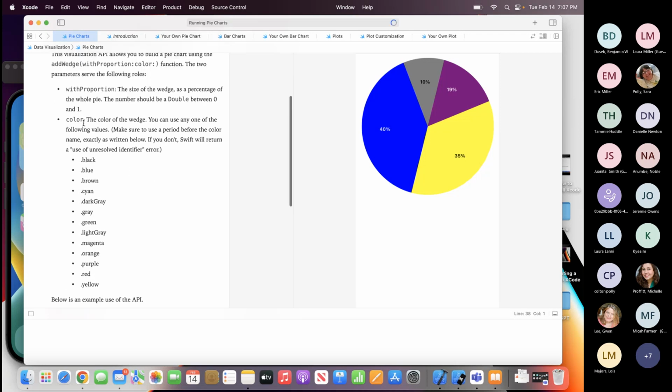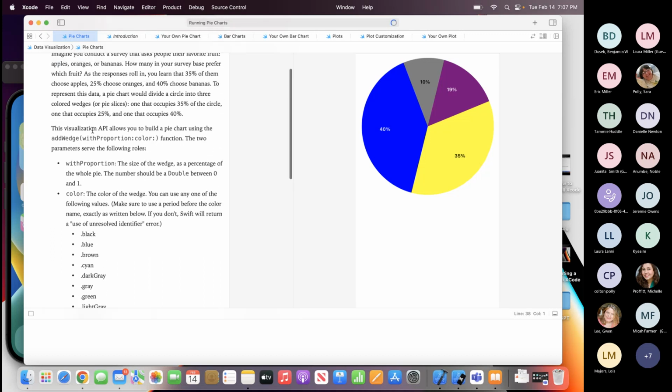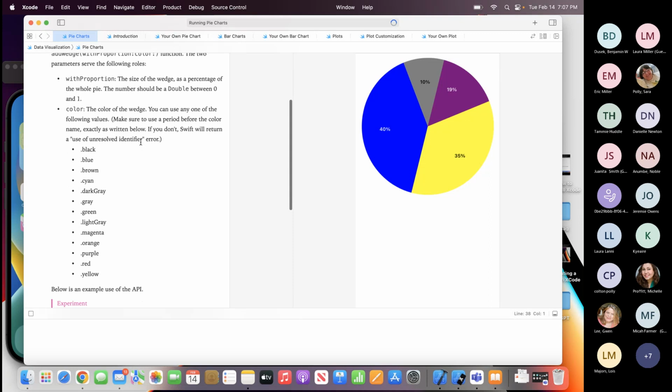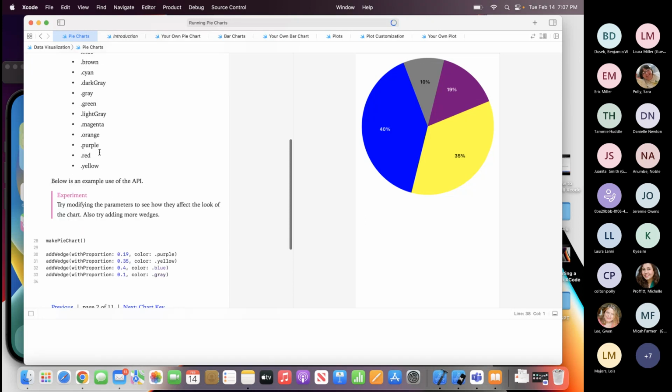So you also have the color, and from the color you can choose a bunch of colors that have been included. And I think they created this with a data type that you call enumeration. That's something I don't know if we're going to be able to get to today. If we don't get to it, next week we will get to it. But that's part of what I think is going on here.